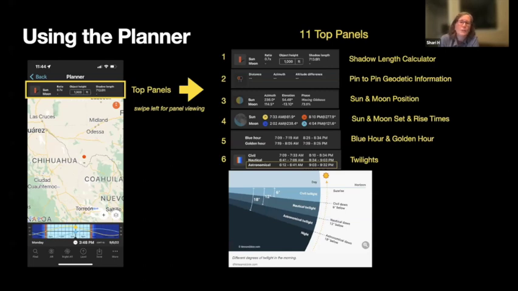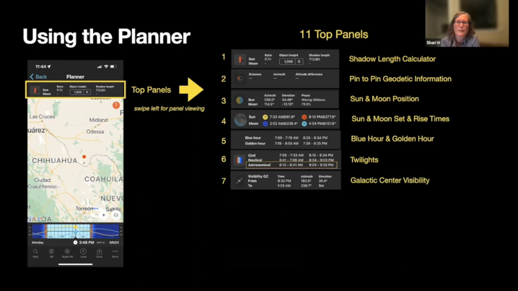Now, mind you, this is if the moon is not in the sky and I don't have any ambient light around. In this particular example, the moon isn't in the sky until 2 a.m. So I need to make sure that the moon's not in the sky. But if it wasn't in the sky, then I would have from 9:30 to 6 to shoot in total darkness. And so this particular top panel is really critical for that.